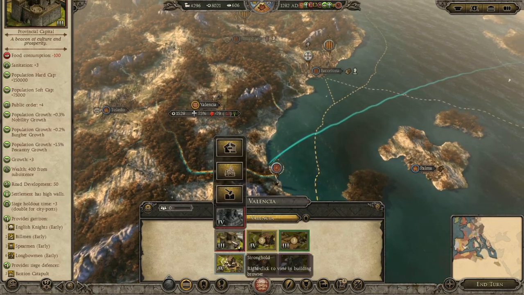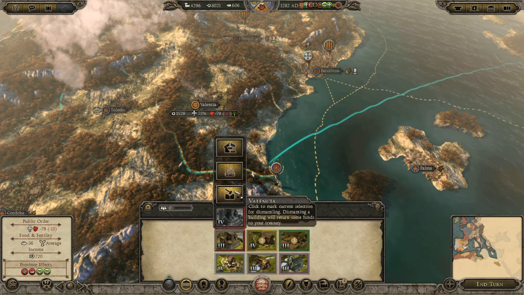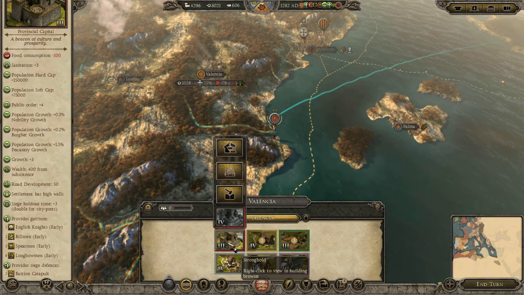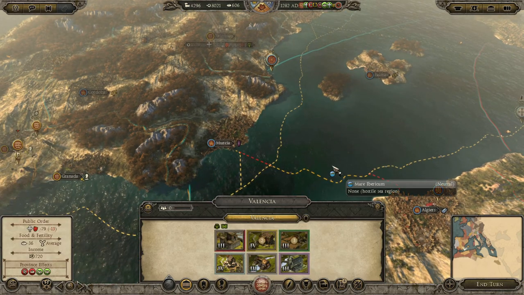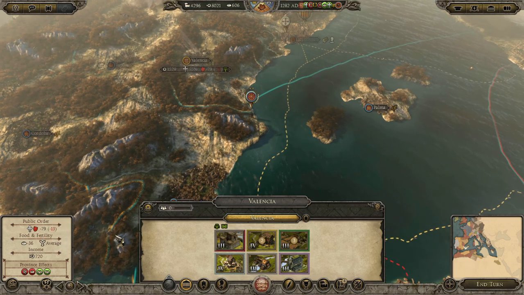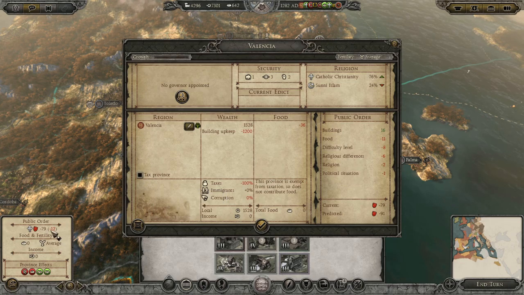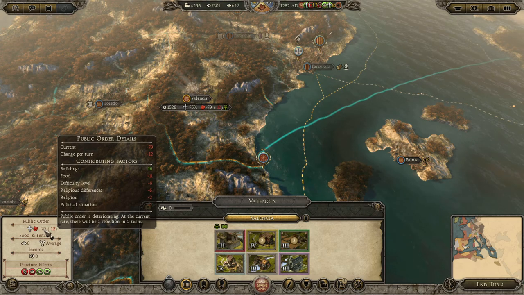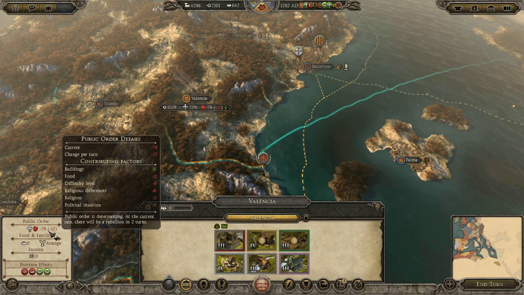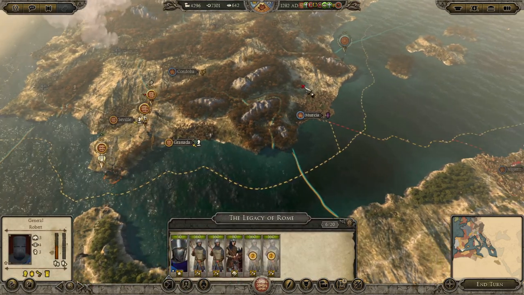I think this, we shouldn't have upgraded. Shouldn't have upgraded this right away. I mean, if we demolish it... I really don't want to demolish it. But wait a minute, wait a minute. If we don't tax the province, then food shouldn't be an issue. And we should lose that minus 11 for food, I think, theoretically. So we won't tax it and see what happens here. And then if not, we're gonna have to send this bloke over there.